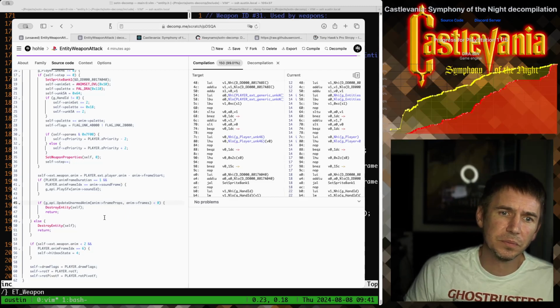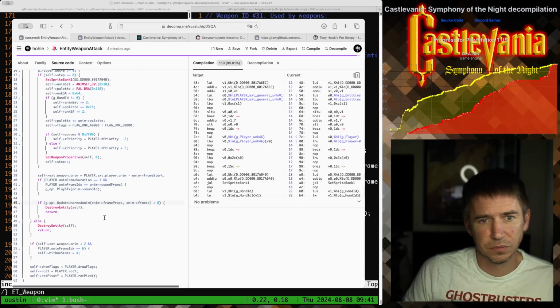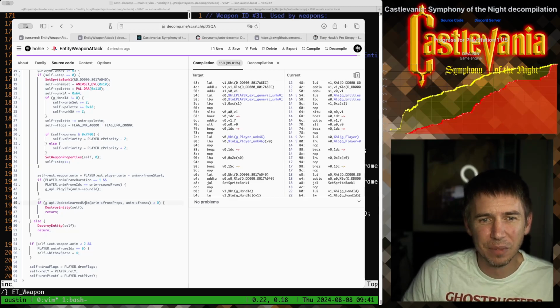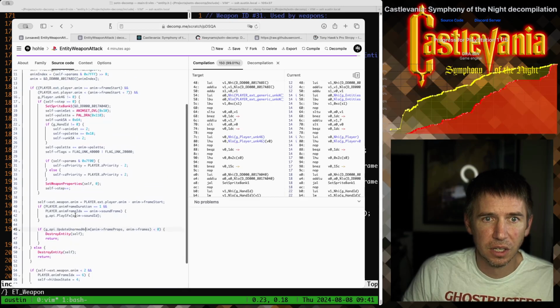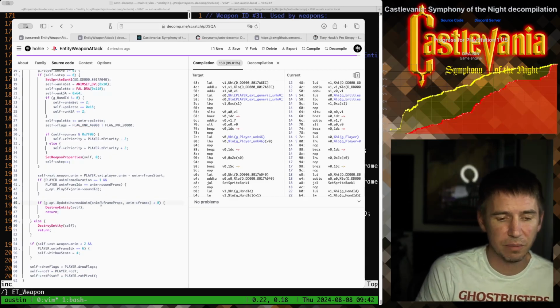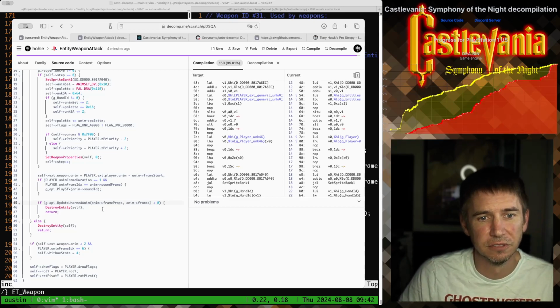I haven't looked into the unarmed animation, I'm not sure what that check specifically is for, but basically, if we're in unarmed, this object is going to be destroyed. It's a little funny, though, that that happens so late in this check. If all of this happened, we're not within the 7th frame, we're going to destroy the weapon. It's not destroying the weapon in game logic, it's destroying it in render logic.